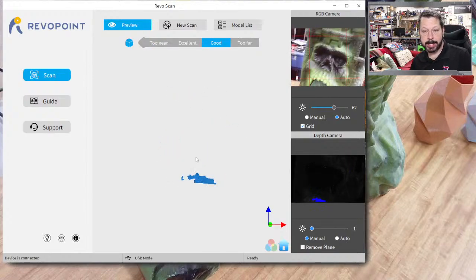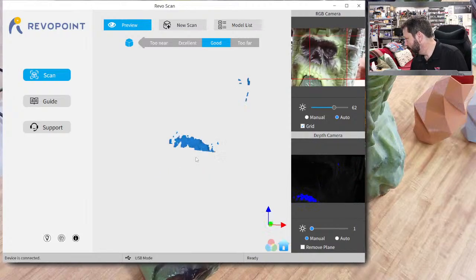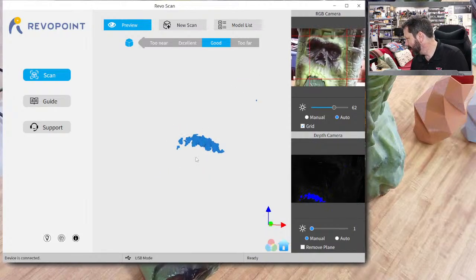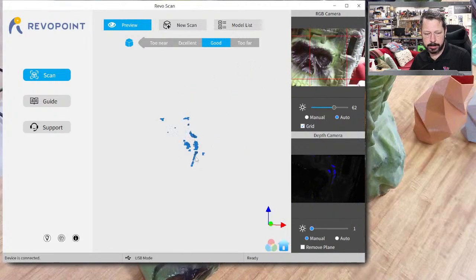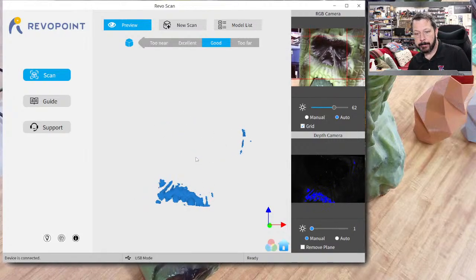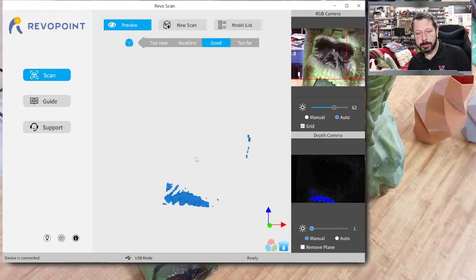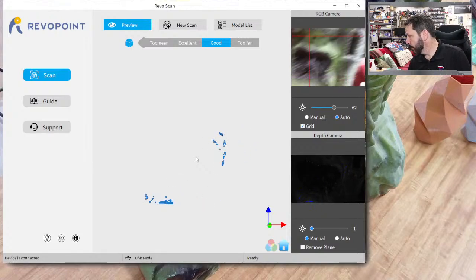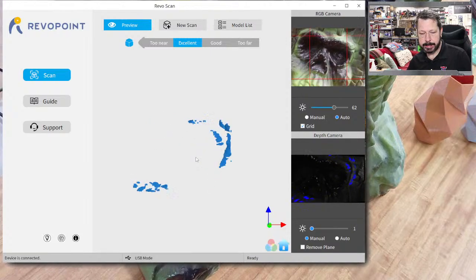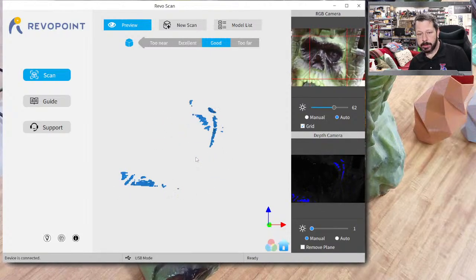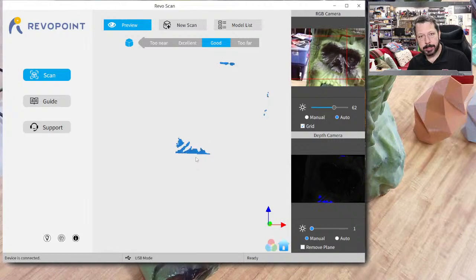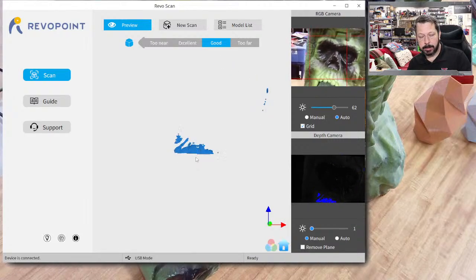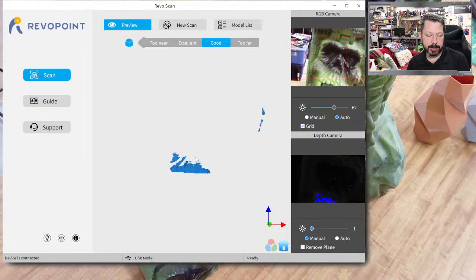So it's now this one's handheld. I guess I could put the Castle Grayskull on a stand and rotate it around, but I think this will actually work better handheld. So we're seeing data, not a lot of data. Now remember, the Revopoint has problems with dark colors. So the eyes right there, it barely sees much at all of those. It does have a dark mode that will help with that. We could spray some talcum powder type substance or a scanning powder on there to lighten them up. I'm not going to worry with that. I'm just going to scan it and see what we get.